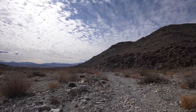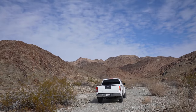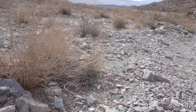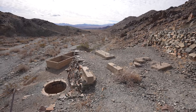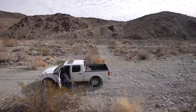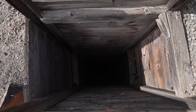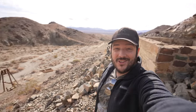We are in the middle of nowhere right now. We came up this wash and it looks like we're finally going to see the remains of a mine. There's a lot of random pieces of metal and barrels and stuff. Based on the map, I believe this is the remains of the Rose of Peru mine. There's also the remains of a mine out on that hillside. We found a mine shaft and it goes really far down. There are no signs out here so we're just exploring and seeing what we can find as we head back into the canyon.